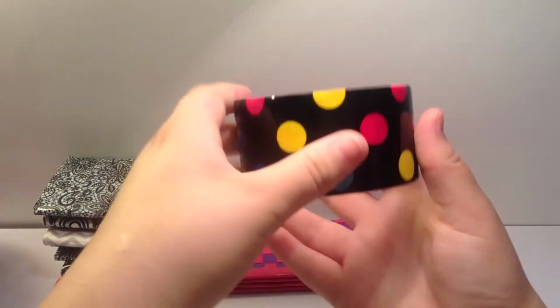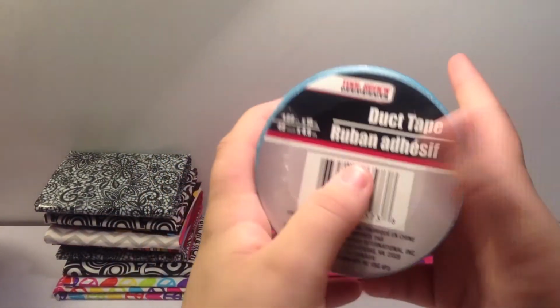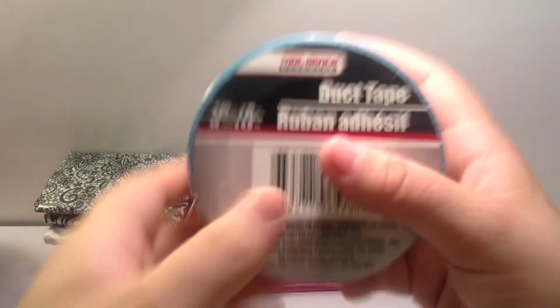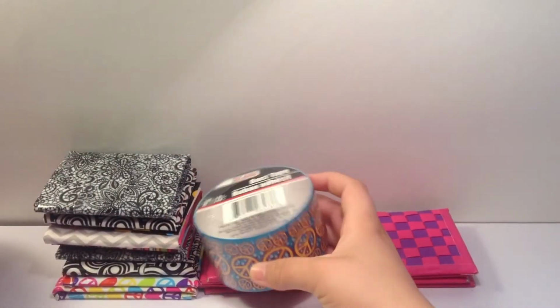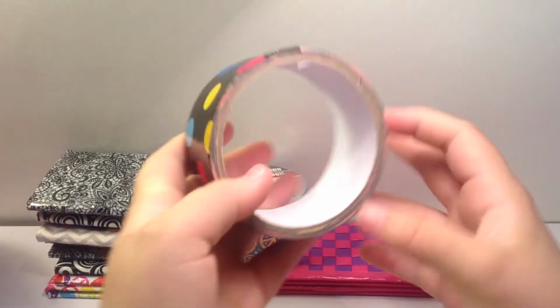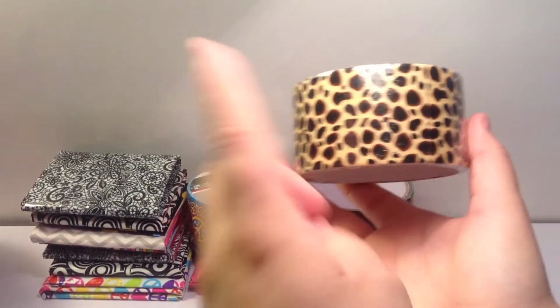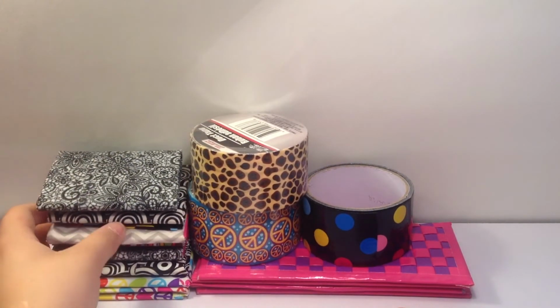I have the haul. So first, this tape, I'm going to show the one with the label. So yeah, these are from Dollar Tree, and they have 15 feet or 5 yards. I actually did the math, guys. And it's summer, so it has peace, and these are from the Dollar Tree. Then I have this one. None of these are like anything that Duck Brand has. They look totally different. The zebra looked the same, so I didn't end up getting it. I was expecting it to start peeling, but it hasn't peeled yet, which is pretty surprising.